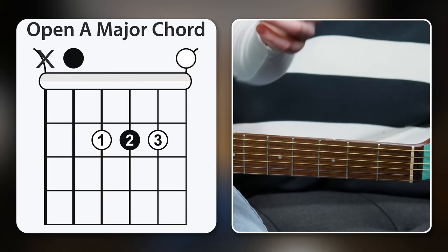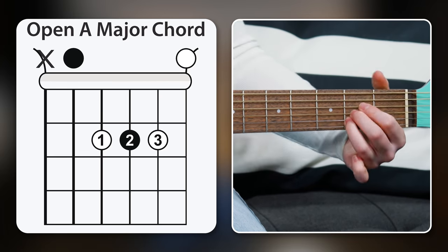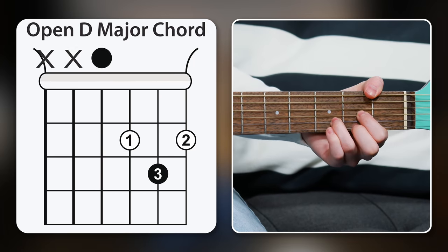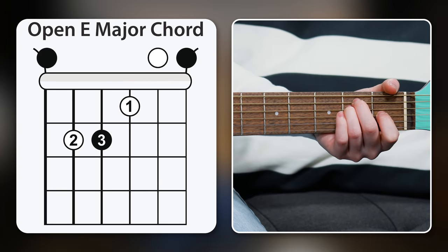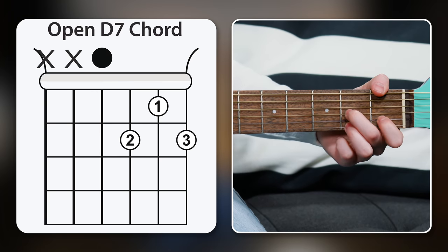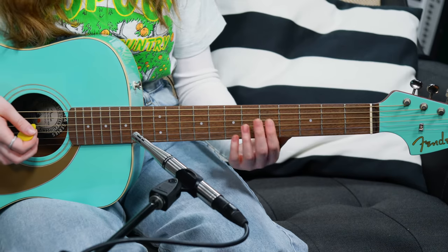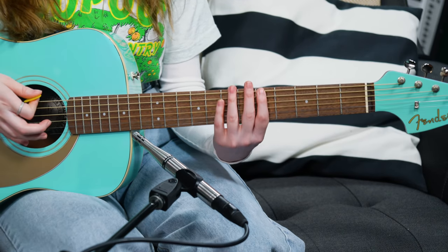And before we start, I just wanted to show you two or three things that I think would be good to know before we start, just in case you have a little bit of difficulty figuring them out on the spot as we go along. The first is we're going to be looking at a 12-bar blues progression using open chords, A, D, and E. And eventually these are going to evolve to become A7, D7, and E7. I also want to show you a scale that we're going to be encountering, which is the minor pentatonic scale.